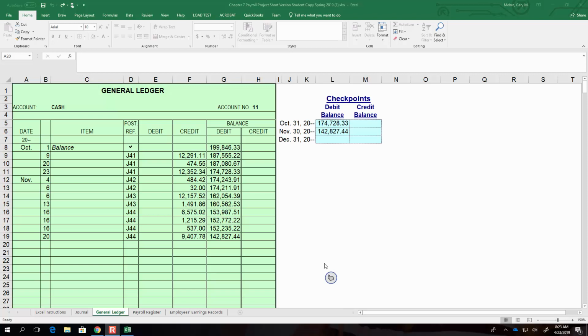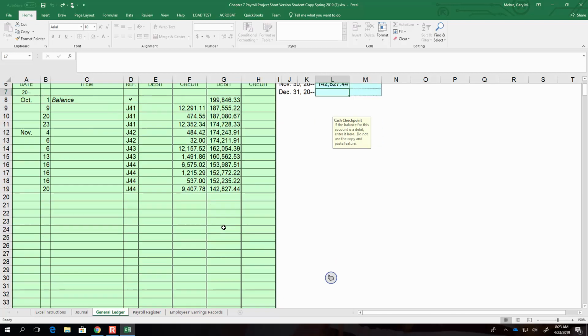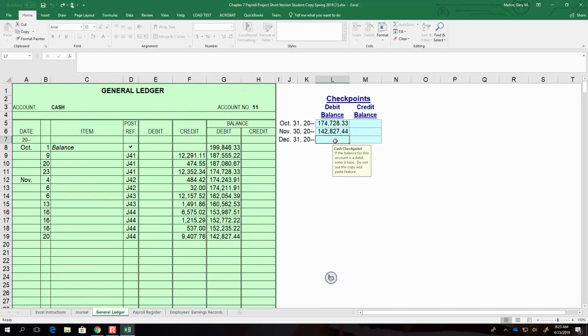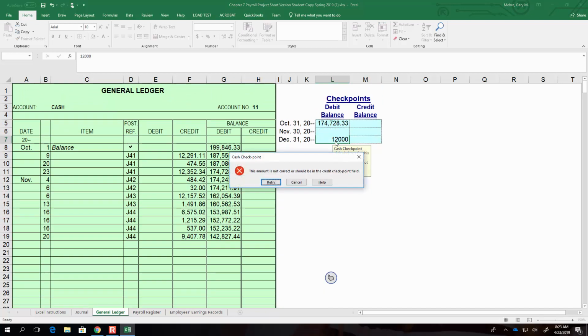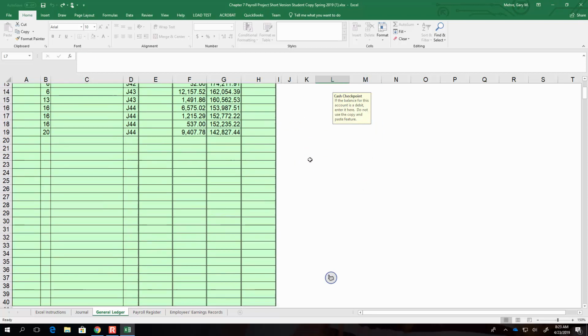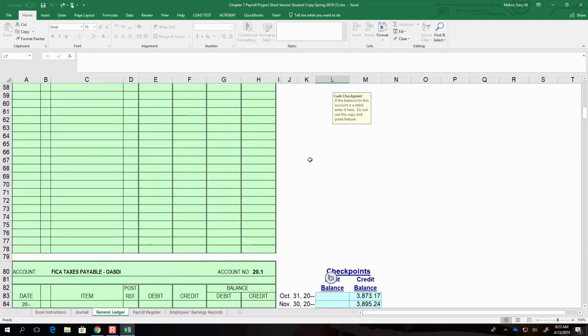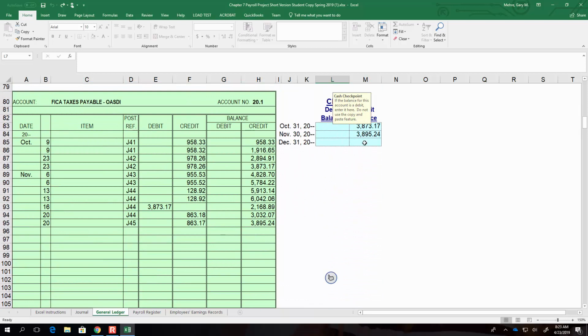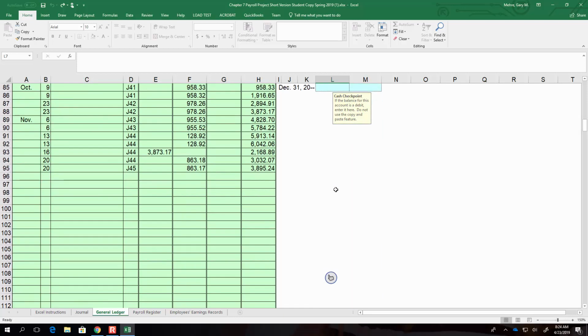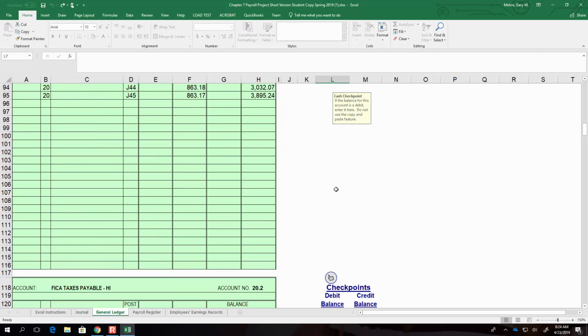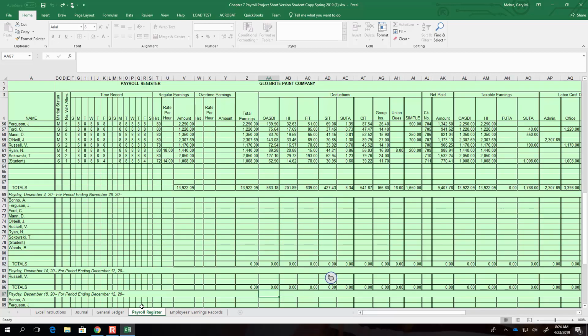One nice thing also about the ledger sheets is that there'll be checkpoints here on the right side where you can enter your ending balance for each ledger. And if it's correct, it'll say so. If it's incorrect, it says no, you need to retry. So those are nice for making sure that each ledger sheet is completed fully. And please do these checks, make sure that they're complete. If there is a question on any of these, just let me know. And that's the same true with the payroll register.